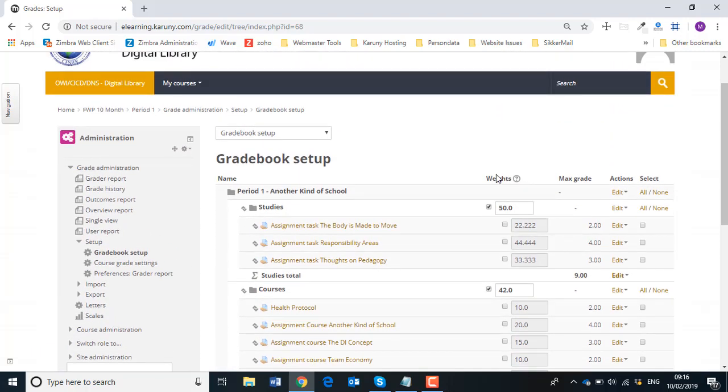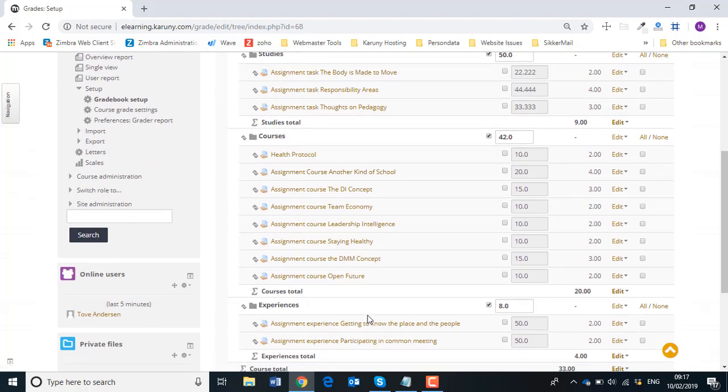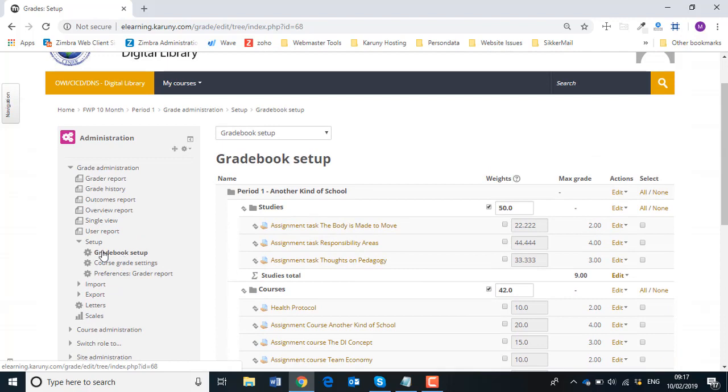I've not been able to remove this weight. That would be a good thing because it's a little bit disturbing. I can't really see how we're going to use it. Maybe later I will find a way to remove it. But here you will see very clearly which tasks are studies, which are courses, and which are experience. So that's in the grade setup.